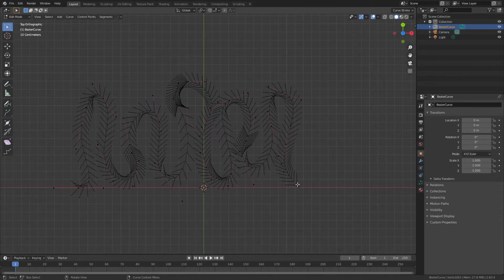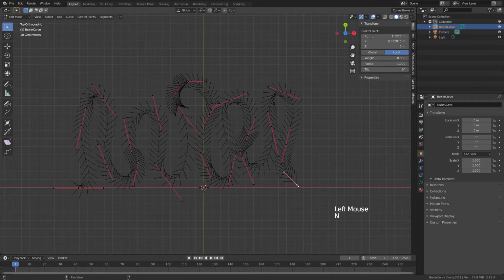Go ahead and grab these little endpoints right here, hit N to activate the side panel, and make sure that the Y value here is 0. Similarly, for this other side, we want this Y value to be exactly 0. We don't need any of the rest of them to be, and in fact, it's a little better for the technique that we're doing if the rest of the loop is above the x-axis, so just above here. If these little points below are under, that's okay, they're only controlling curvature. We can now actually start setting this up.